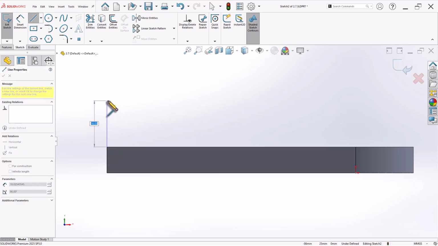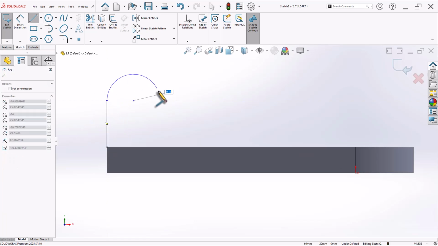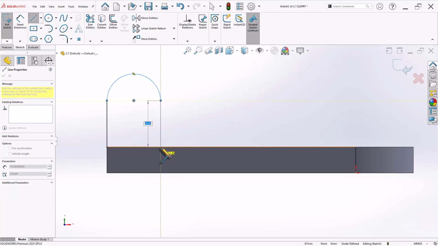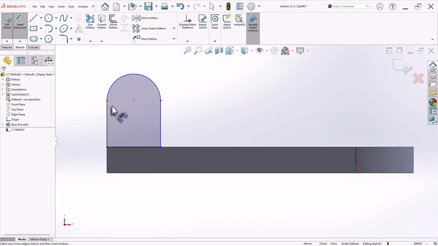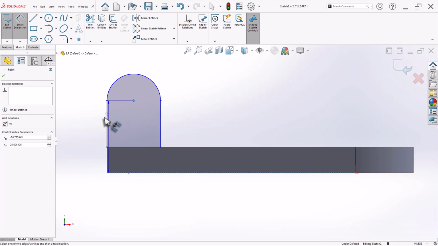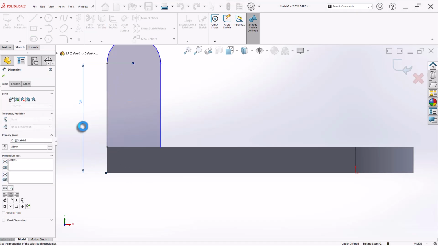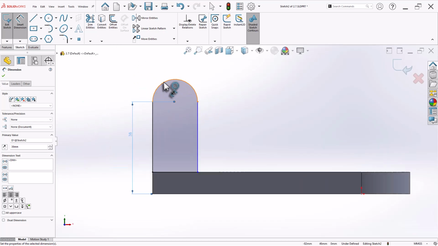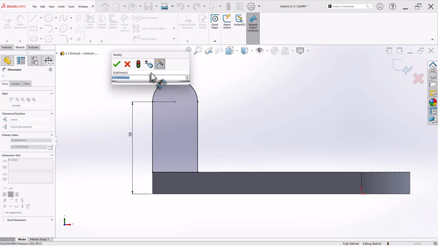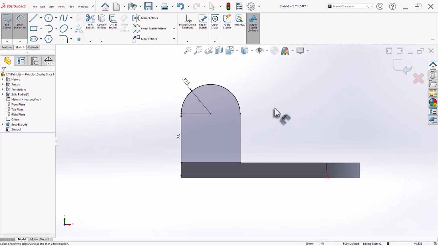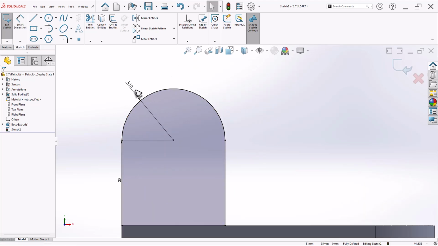So from here, and close the sketch. Now from here it is given as 38. This is 17.5 because the diameter is 35.